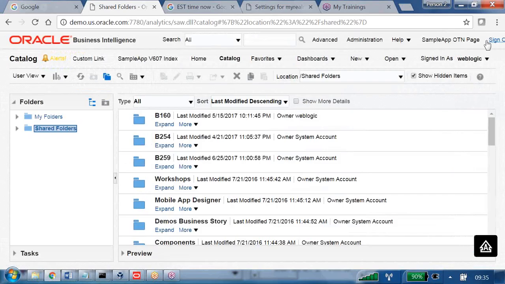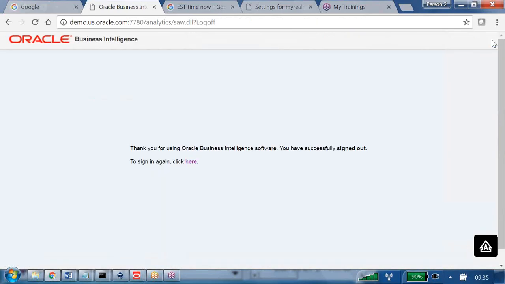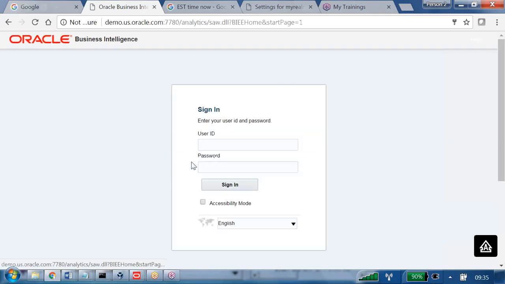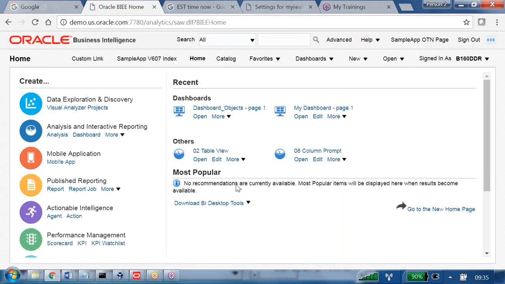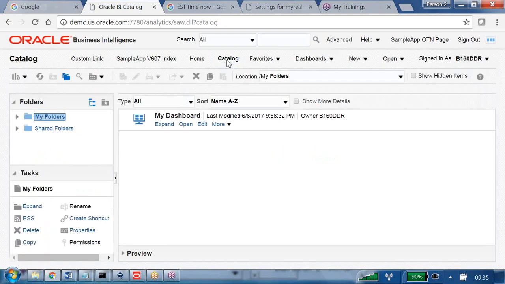Log out and log in as that user, B160DDR. Now go to the catalog, then shared folders.